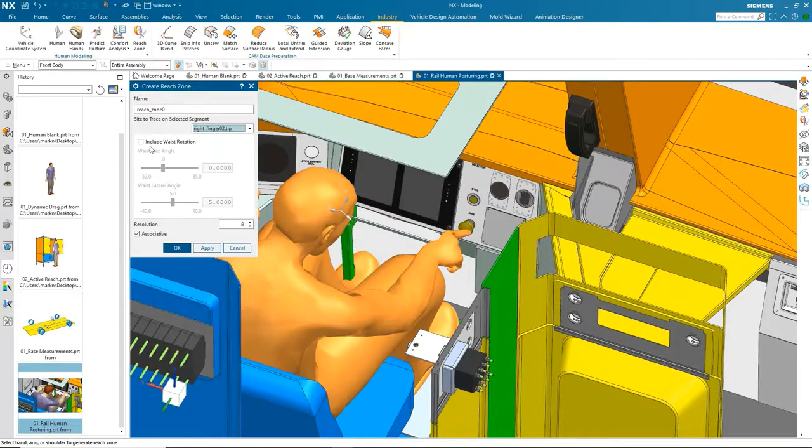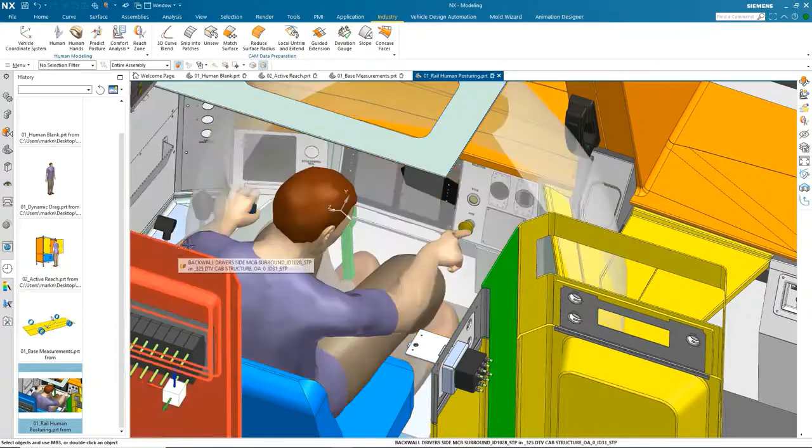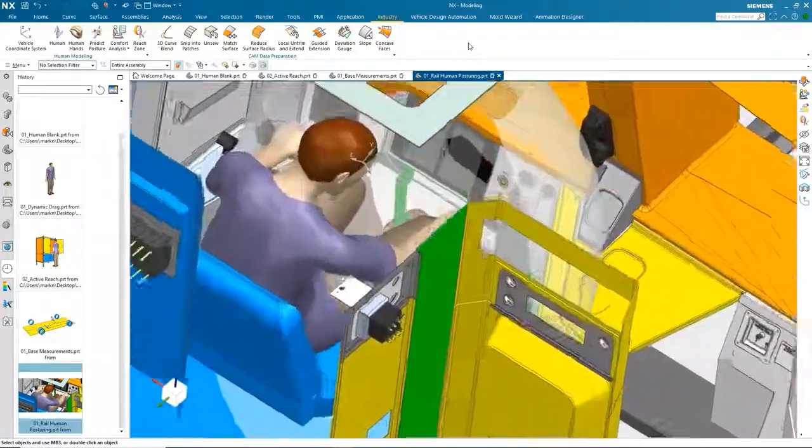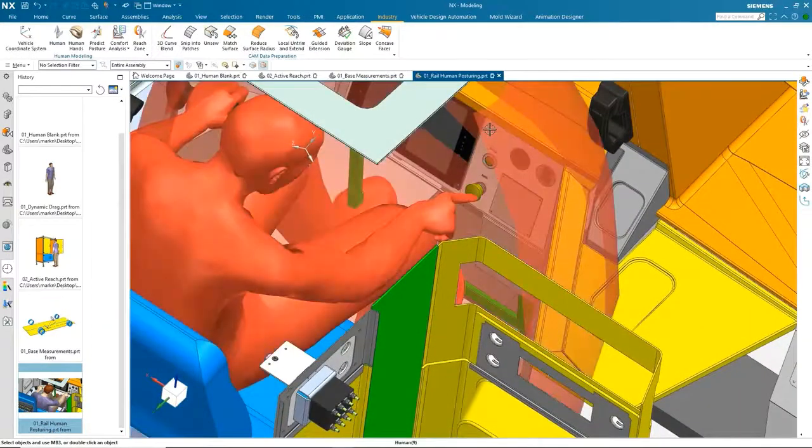I'm not going to include waist rotation. I'm going to assume our human is sat still. If I OK this, it's creating this motion envelope. And I can see that this button is within that envelope. So potentially my human sat in there has no issues reaching it. And I can do that before I've brought anything in.